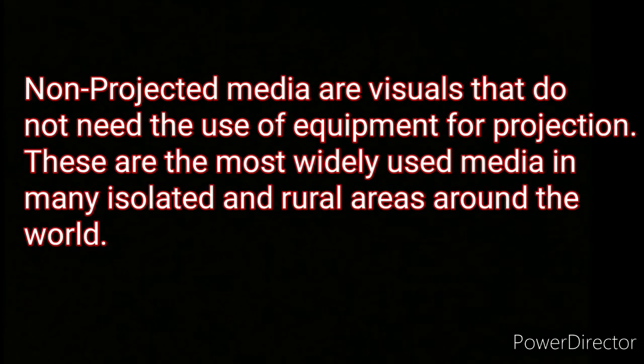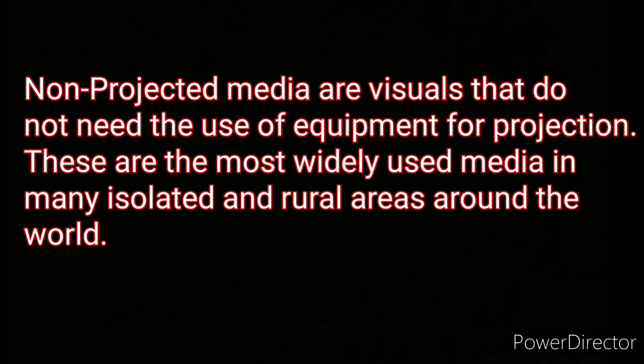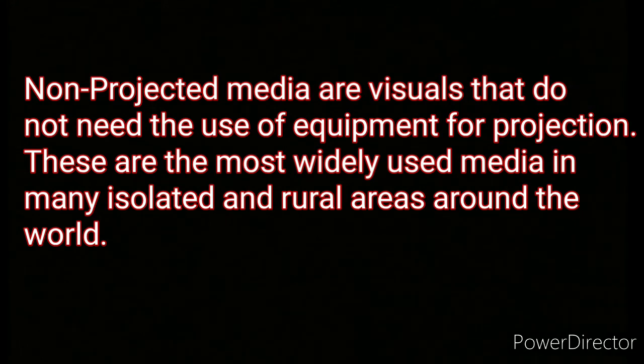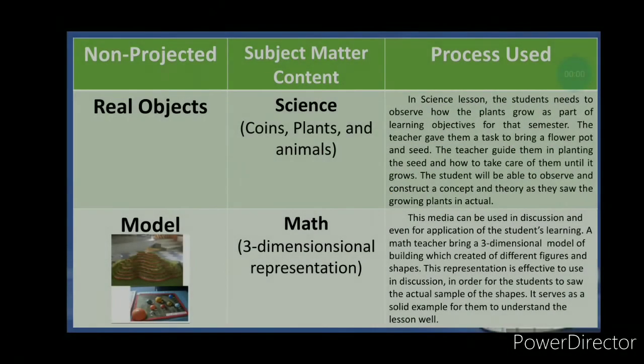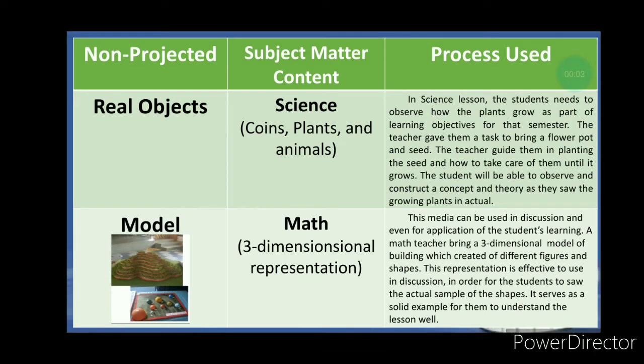Non-projected media are visuals that do not need the use of equipment for projection. These are the most widely used media in many isolated and rural areas around the world. They allow instruction to move from abstract ideas to concrete experiences. Real objects. Real objects such as coins, plants, and animals are more accessible for educational use.